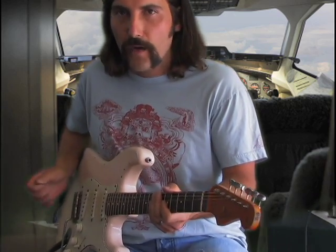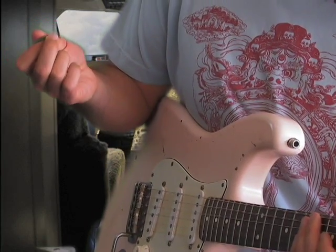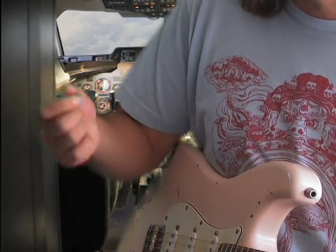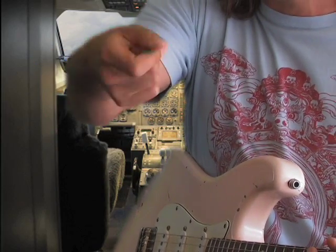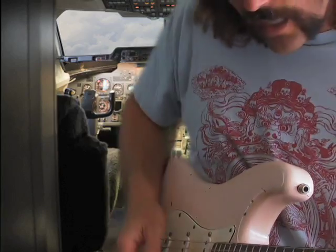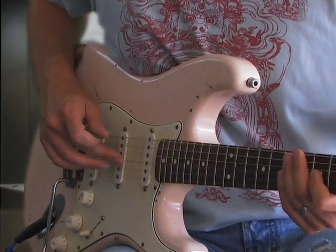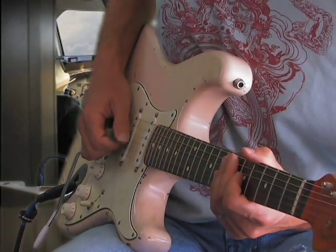Alright, so we're going to zoom in on the right hand and get more of an idea of the mechanics behind the pinch harmonic. Again, I use a combination of my nail, pick, and thumb. I do it in kind of a motion like you're turning a house key when you hit the string. Again, I'm sticking in this middle region of my guitar, and I dig in pretty good.